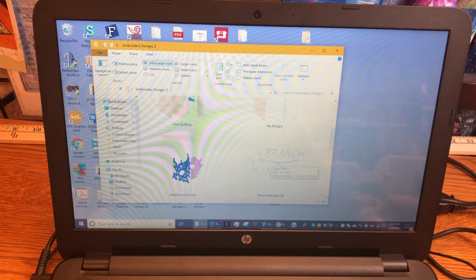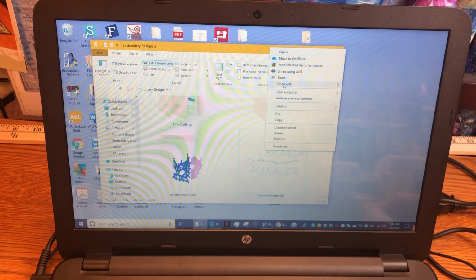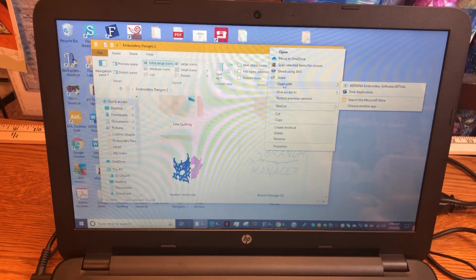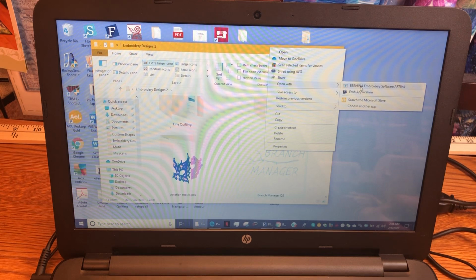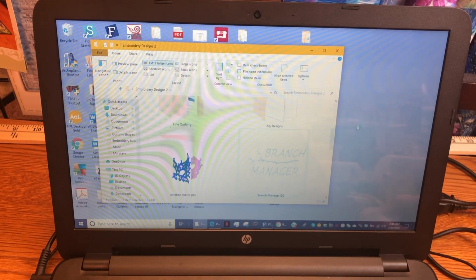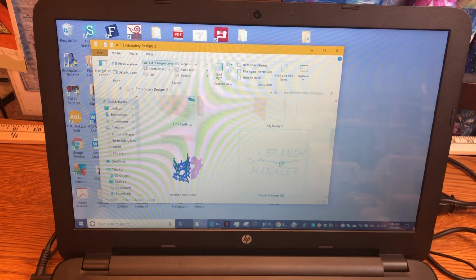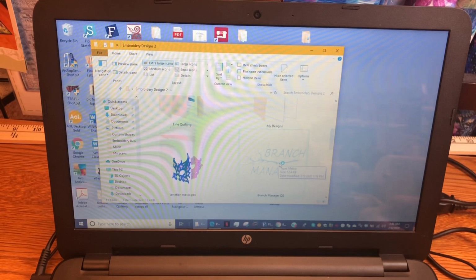And it's a design I made for my brother. He's a cleanup guy, so they call him branch manager. Kind of cute. So I can actually right click on this and have it open with. And if I have a software that can see and manipulate my embroidery designs, I can tell it to open up with that embroidery application, or I have a Bernina software I can open it up with. So now I can click on there and it's going to open up that software and put this design right in the middle of my workspace. So it's pretty seamless once you can assign which software you want it to open up with.